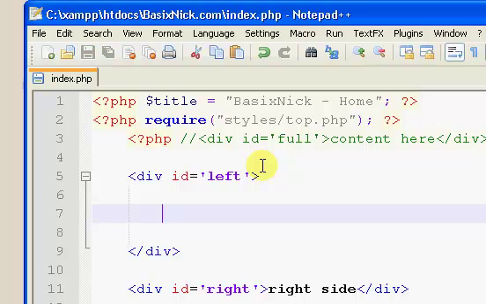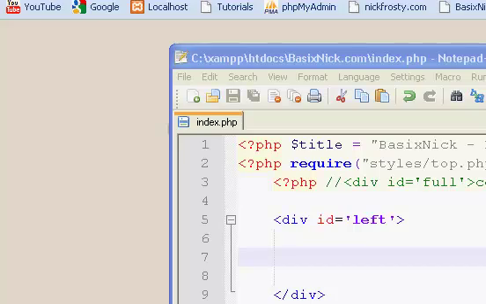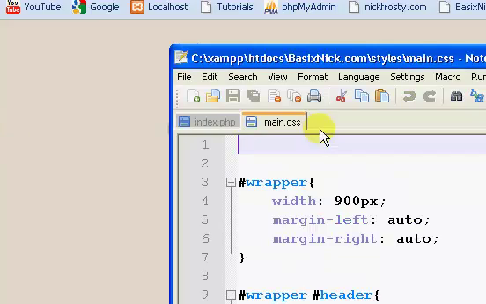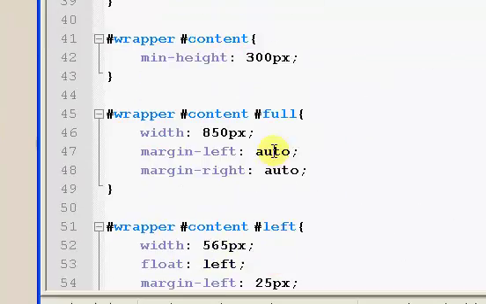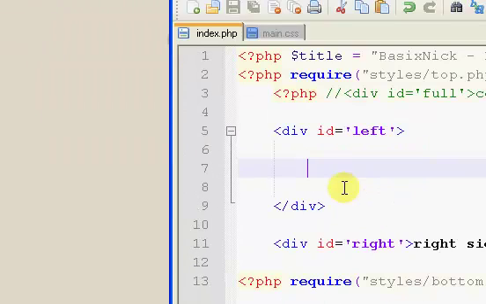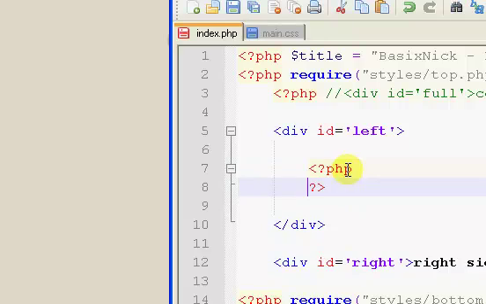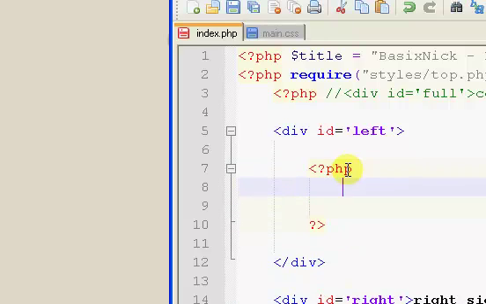So what I'm going to do is go ahead and open up my CSS file, because we're probably going to need that soon. So we're just going to scroll down here. Inside of here, I'm just going to throw in a PHP code block. So PHP. And the very first thing we're going to do is require our connect file.